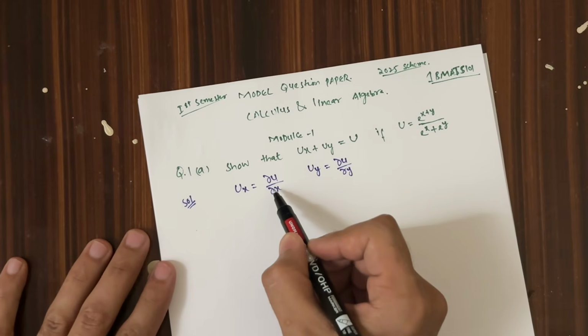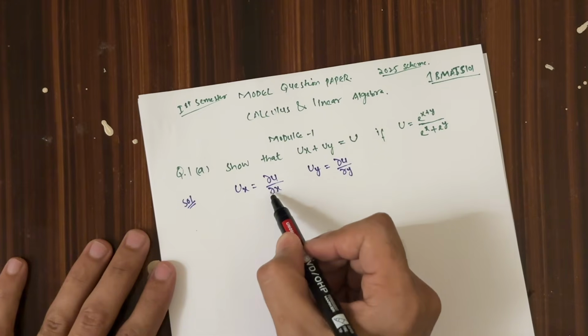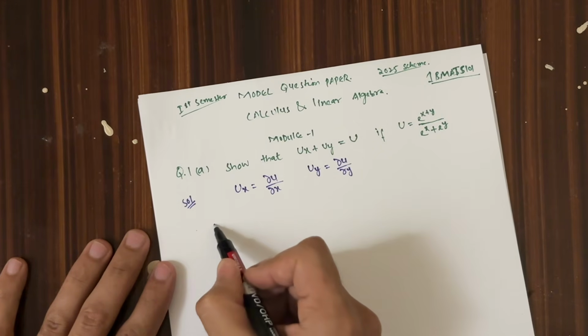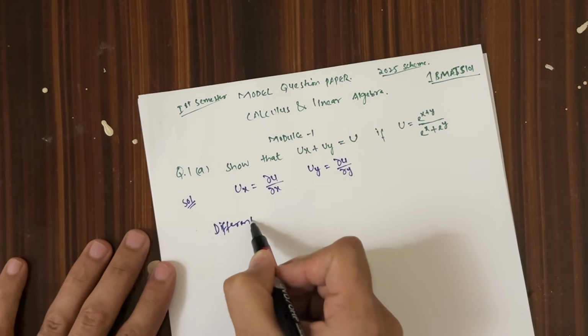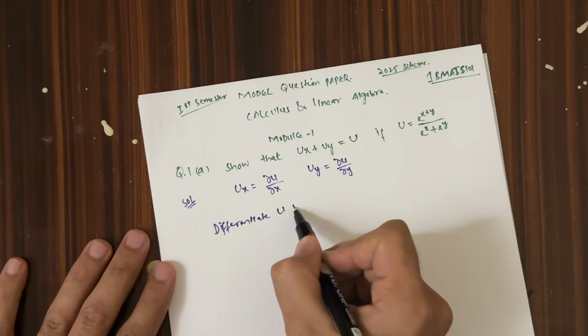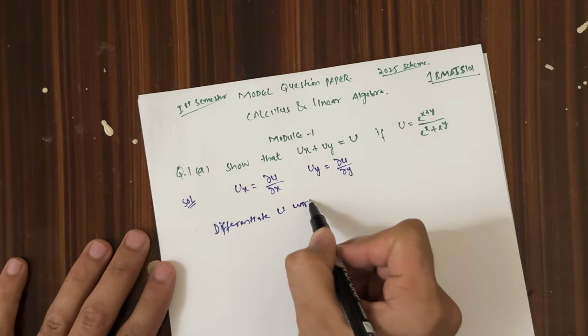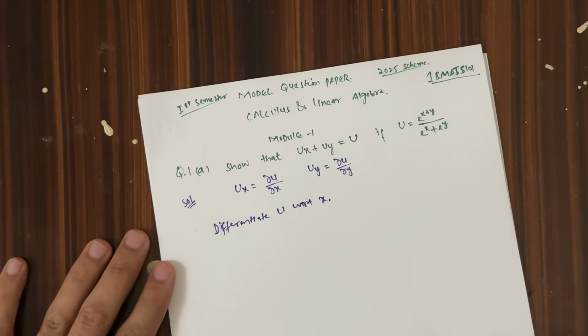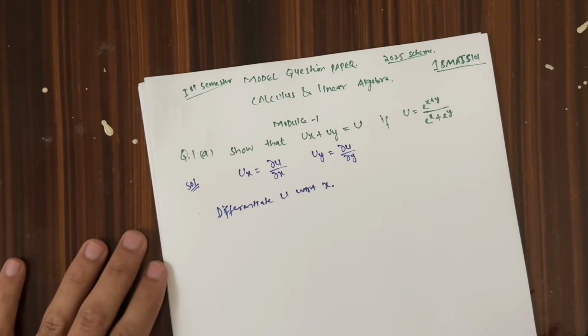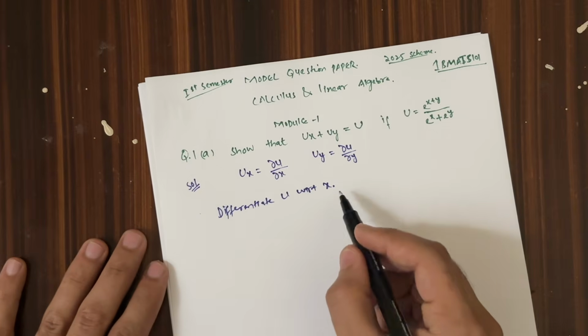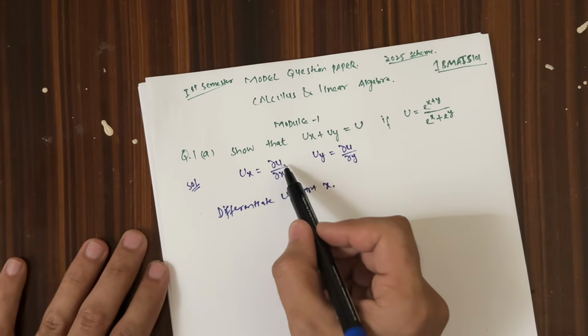First of all, what we can do is we will differentiate u with respect to x first over here. Okay, this is the first step. If you are lagging in the differentiation part, you can comment down so that we can make the basic video of differentiation over there so that you can have the better clarity. Okay, if you are already knowing how to differentiate the expressions, then no need to worry about. Just focus on the steps what we have to do. First we will do differentiation of u with respect to x.